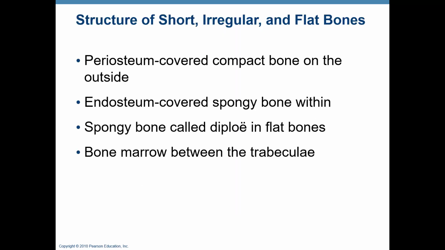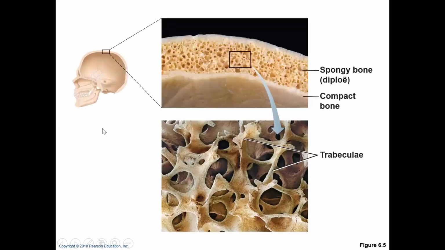All right, when we look at a flat bone, there is no cavity within the flat bone. Basically, in the middle is a spongy bone. Kind of like when I was told as a student, think of a sandwich. You've got two sides here, a compact bone, and in the middle, spongy bone. The areas where the spongy bone is kind of like in columns to resist stress, that is referred to as trabeculae. I like to think of trabeculae kind of like the framework of a house as it's being built so that it can resist stress.